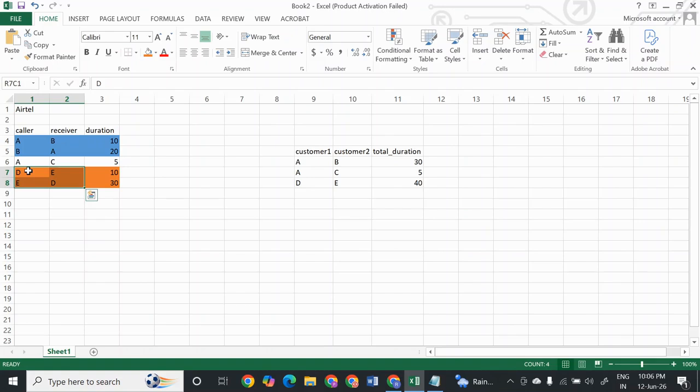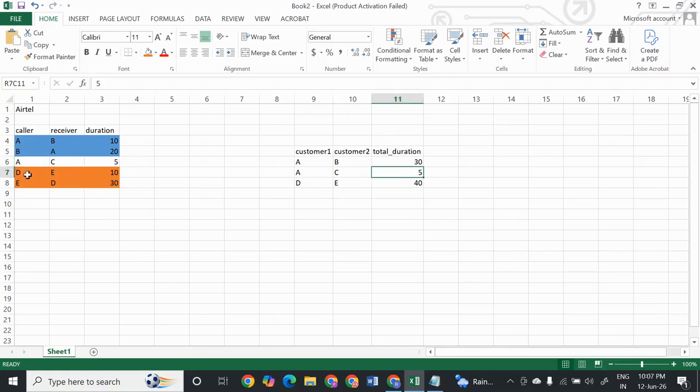So what is the output that we are expecting? Here, the call can be from A to B or B to A. That should be considered as only one call from customer A to customer B, and we need the summation of these two durations. The call is made between A and C, but there is no reverse call between C and A. That's why we should consider A to C, and the duration is as is, 5 seconds.